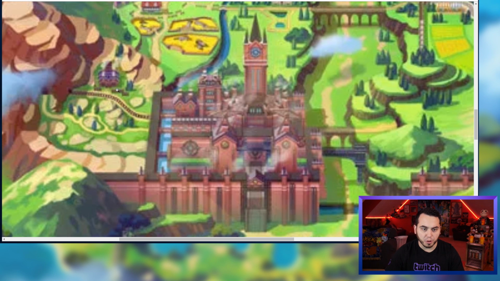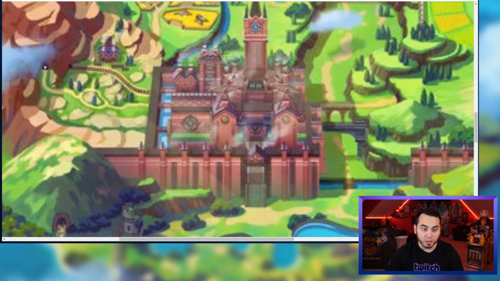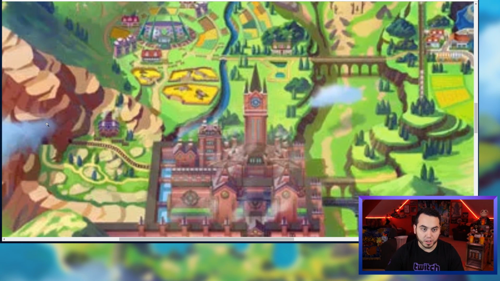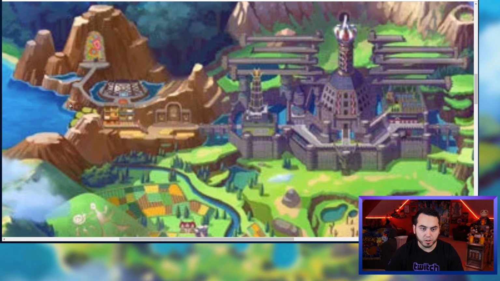So what is this building right here? Is this a gym? Is this a trainer school? Is this something else? There's a walking path out of the mountain right here, so perhaps there are areas to walk inside the mountain. I mean, there's just so many question marks. And then there are walking paths up here.